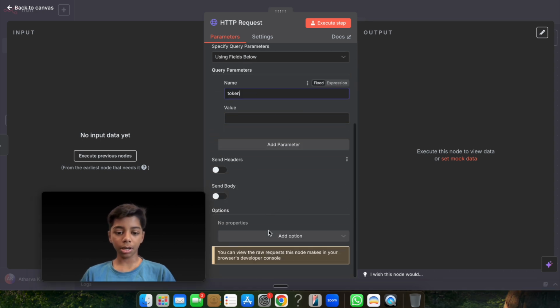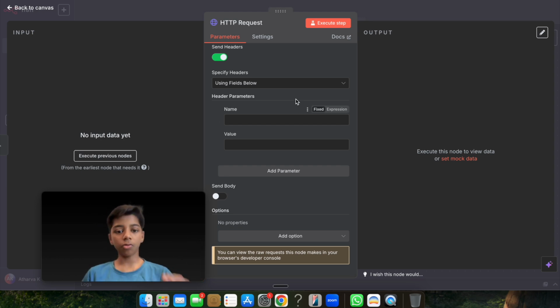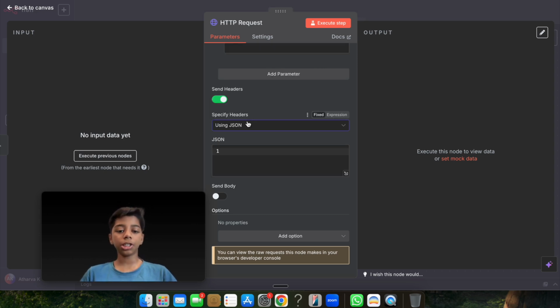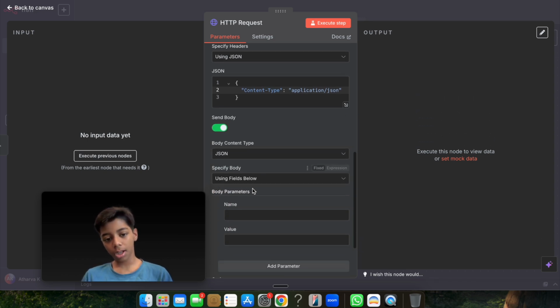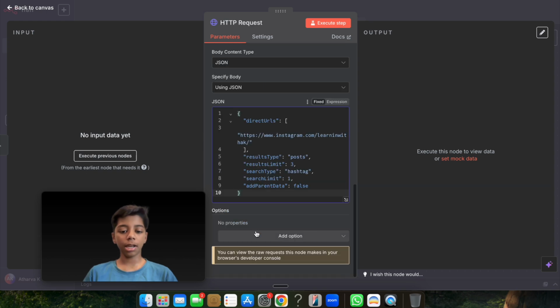Then you go to send headers, toggle this on as well. Once send headers is toggled on, don't use fields below. Now we're using JSON, and you just put content type application JSON, and you toggle on send body again. We're going to use JSON again, and you need to put these parameters.